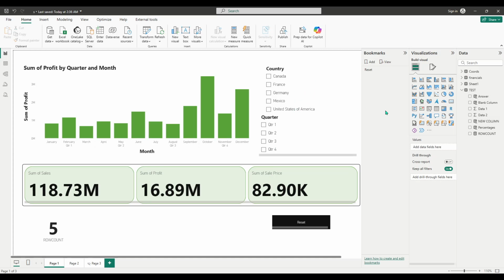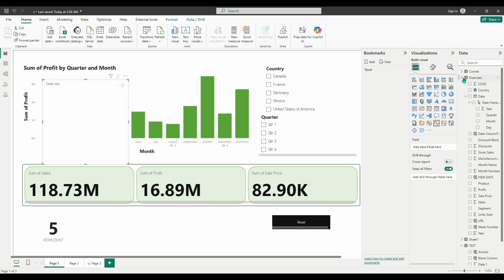Start by going to the Visualizations pane in your report. Look for the visual called Text Slicer. You'll recognize it by the small lightning icon at the top left and a letter paired with a filter icon. Click it once to add the visual to your report canvas. You'll see a placeholder appear where you can wire it up to your data.